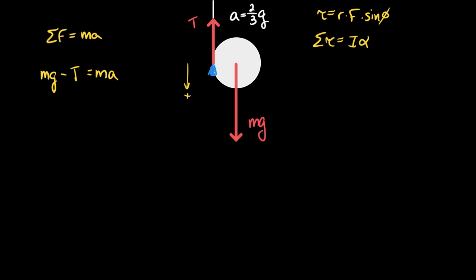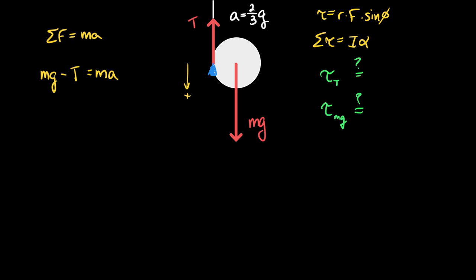There are two forces. So does the tension cause a torque? And does the weight cause a torque? I don't know. I'm going to see. It's that straightforward. You don't have to know the answer, but you have to move forward. To cause a torque, three things have to happen. There has to be a distance from the force to the pivot point. There has to be a force, and it has to be at an appropriate angle.